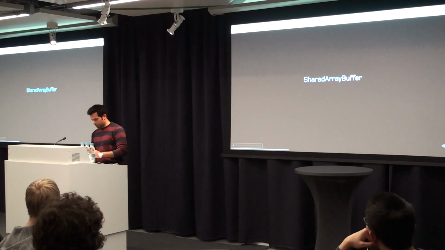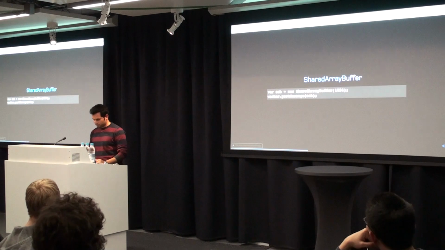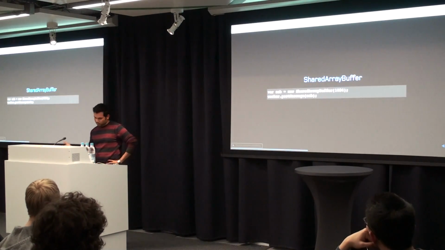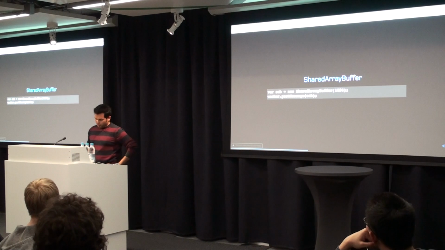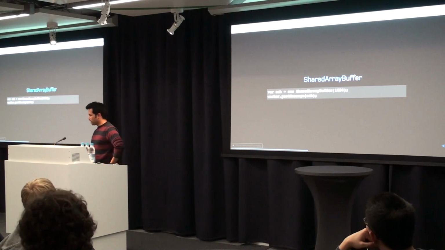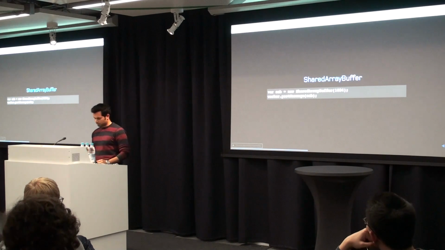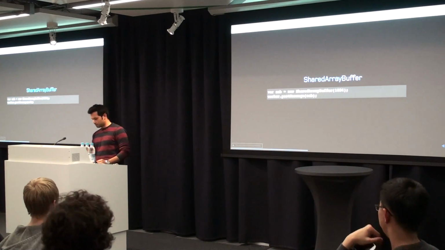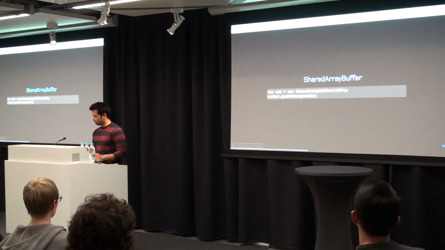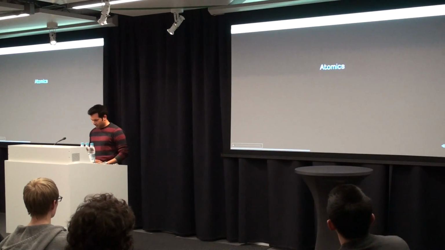And we have a new API called SharedArrayBuffer. So it's like this, simple, same as ArrayBuffer. But when you post a SharedArrayBuffer, we don't need to transfer it because it's already shared between workers. If you include it in the transfer list, it will throw an error because you should not do it.